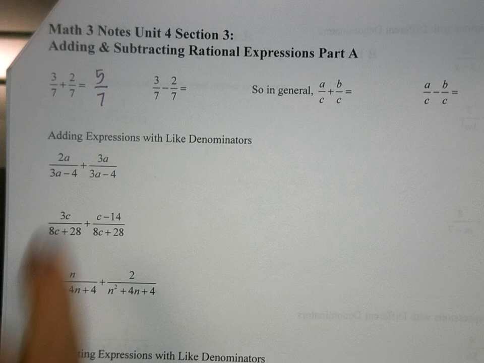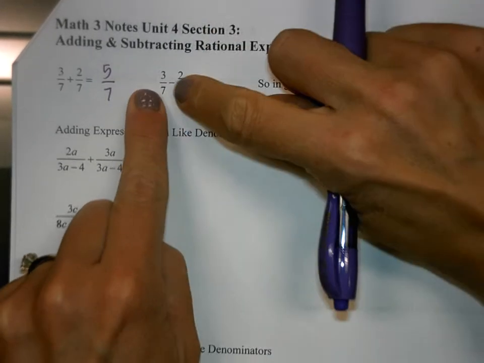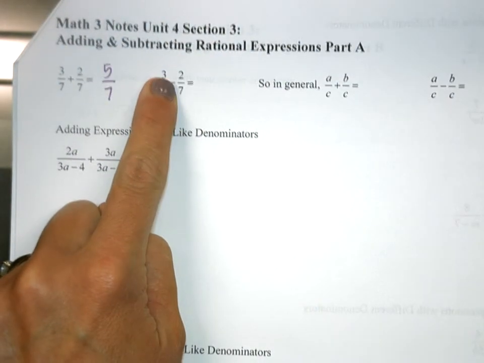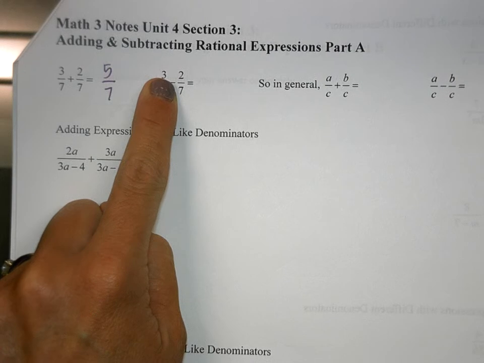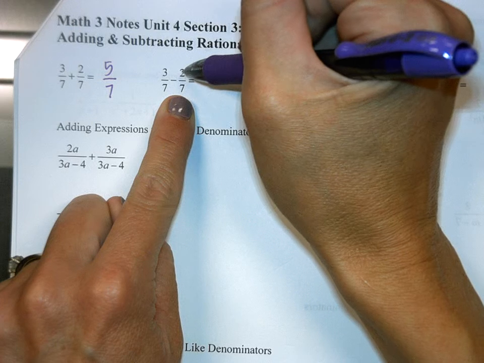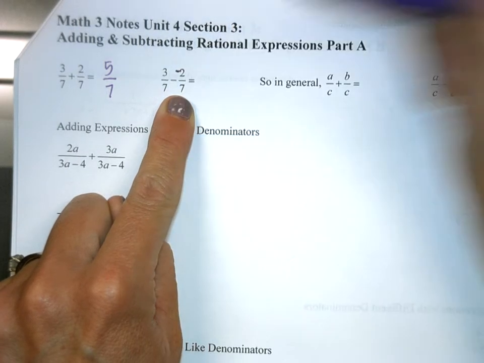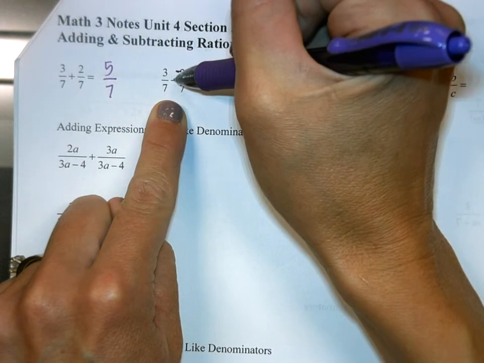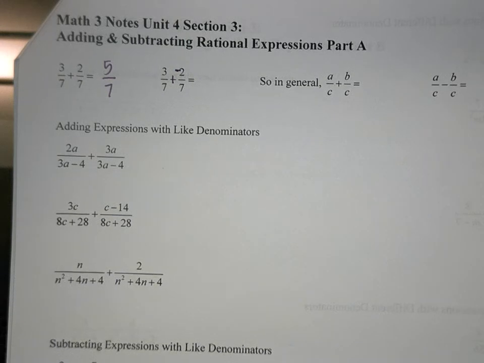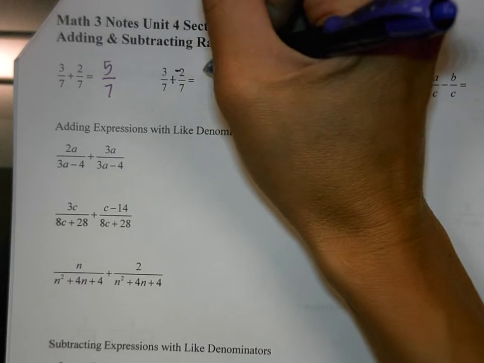This one cannot. Now, when you're subtracting, I always suggest, because this subtraction sign is going to this whole fraction, so you know how sometimes you'll have more than one term on the top of a fraction, you're going to need to distribute that negative to everything on the top. In this case, there's just one number, which is 2. But I normally bring the negative up with the 2, and I change that to a positive. And so then 3 minus 2 is what? 1 over 7.